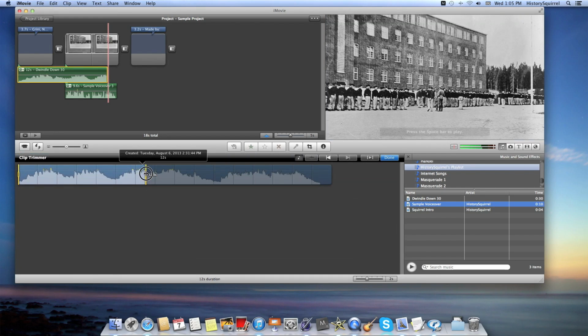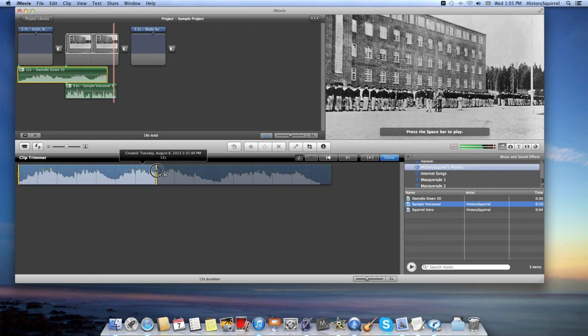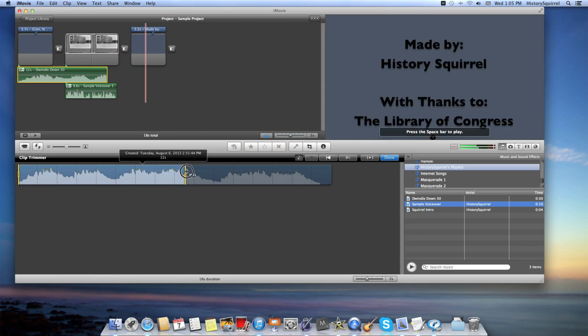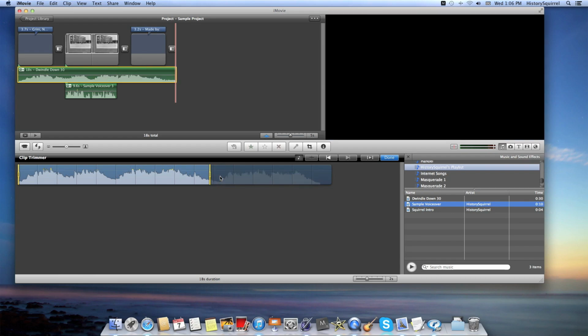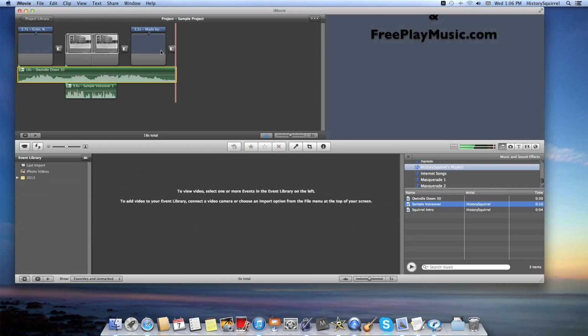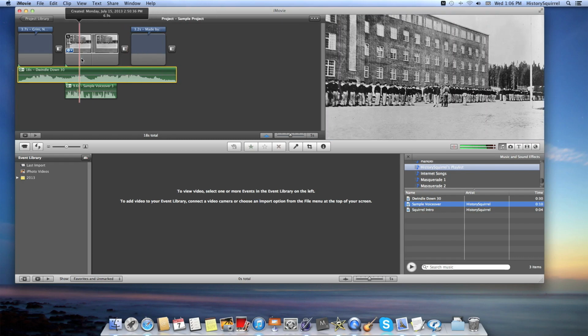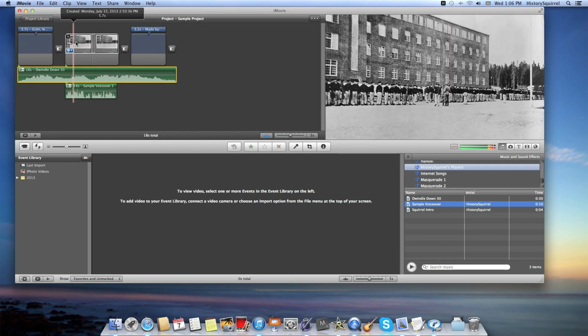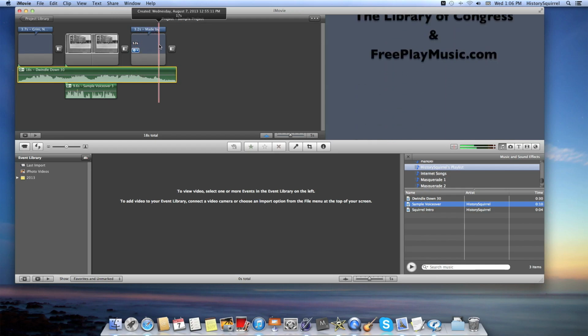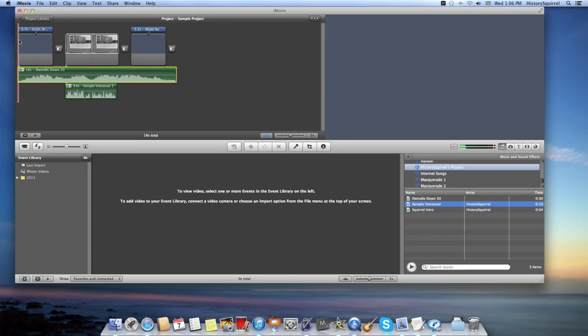You can see as we drag that it moves the red bar up at the top to where it'll end. Now there's a fade down here. And yes, it does. It fades down very nicely right to the end. Well, not quite to the end. So I'm going to have to make something a little bit longer and make my music fit it just right. We can fiddle with that in a minute. So now we have a voiceover in, background music, title, picture, credits. Let's play it and see how it sounds.